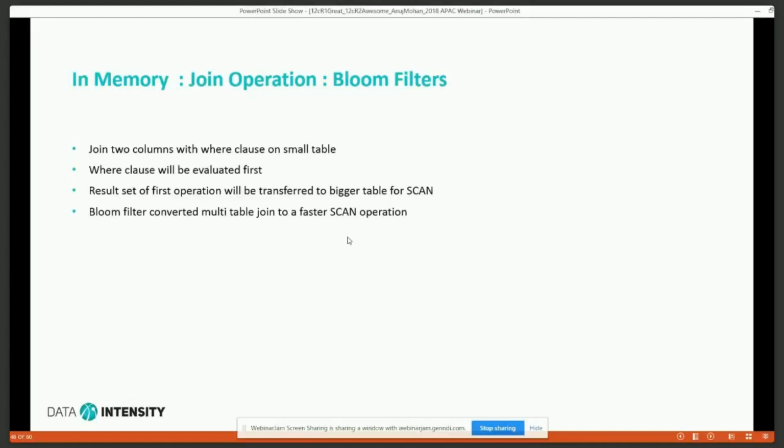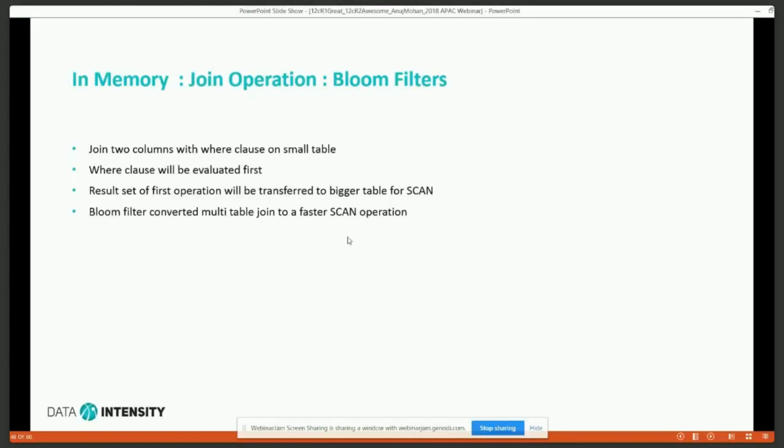When the where clause is evaluated first, the result set will go to the second table, and the result of the first operation will transfer to the bigger table scan. So essentially, Bloom filter converted a multi-table join to a faster scan operation rather than doing all that sorting and all.